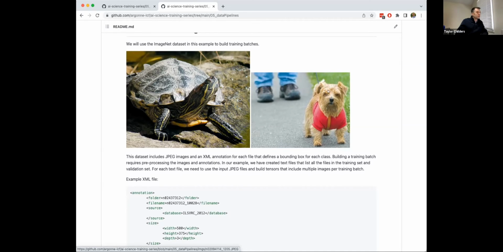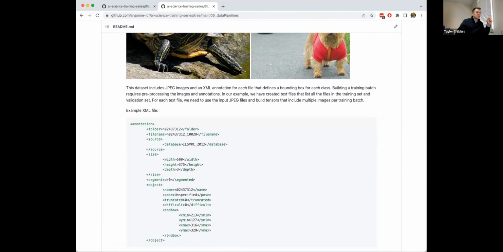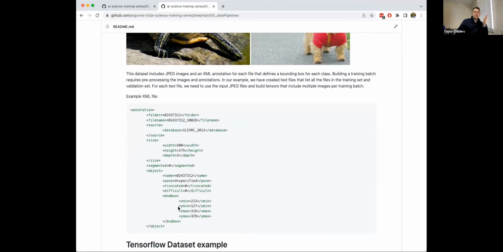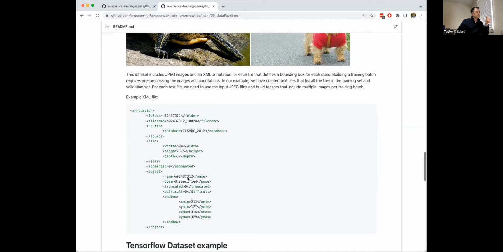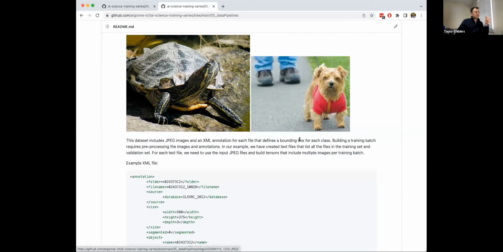So we will provide a list of these images. We will convert that path into the XML path so that we can open both files. We're going to parse this XML file using the built-in tools from Python in order to read in this bounding box and the class information. Although I guess actually I take the class information from the file name because it's the same. And then we will slice the image based on the bounding box. So we will take only the pixels that fall within the bounding box and use that as a single image.